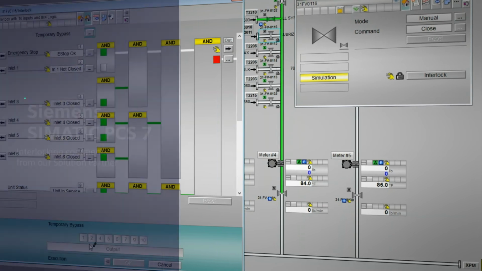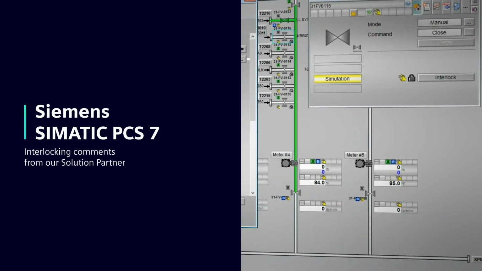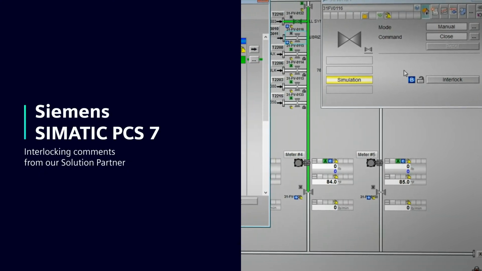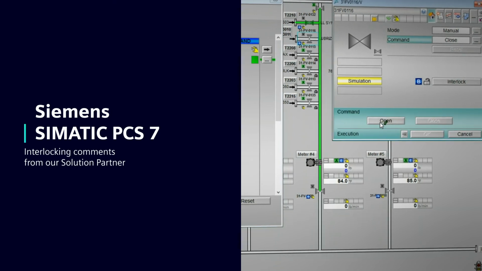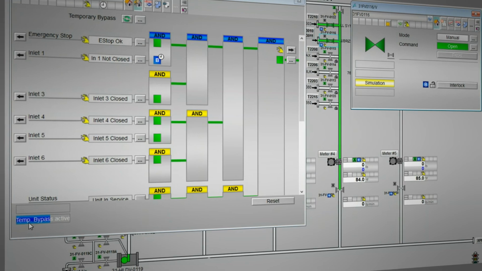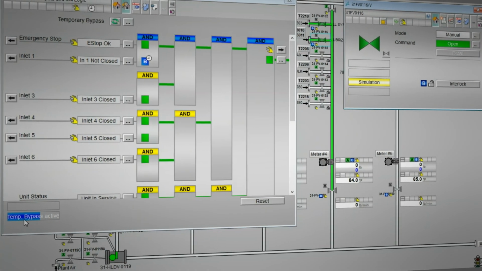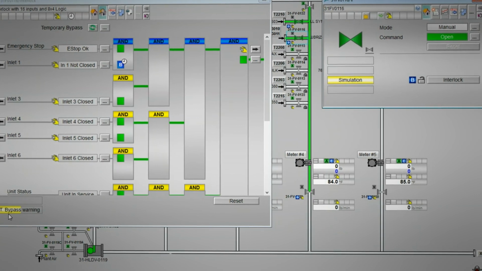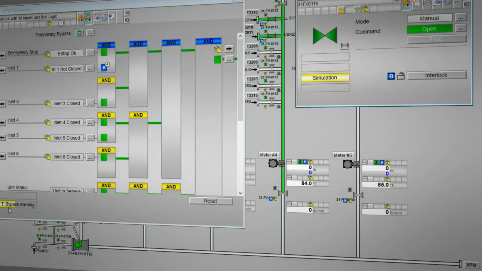The Siemens Industry Library is a set of special blocks for specific industries. One of the things we like about the Industry Library is the 4x3 interlock block. It allows us to do a little bit more complex interlocking, and it also has a timed interlock feature for bypassing that allows you to have a bypass work for a certain period of time, a predefined time, so that you can get through a transfer or you can finish a shift, and then maintenance can go back and fix that item without having to remember to unbypass an interlock.